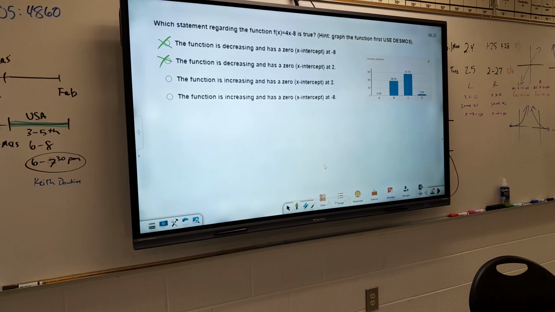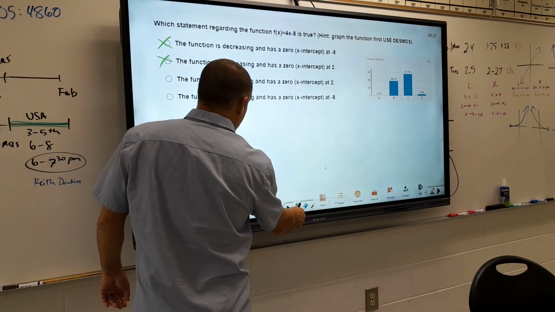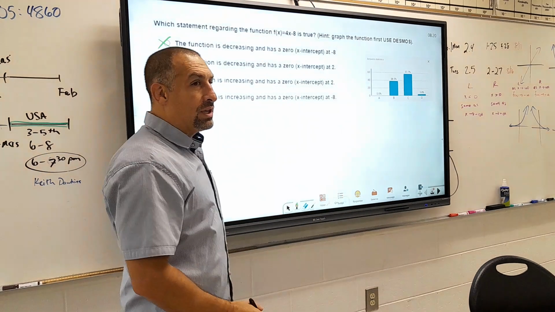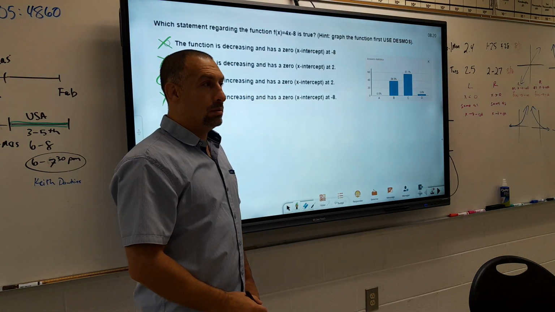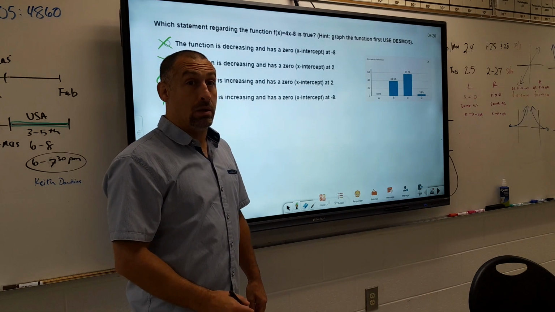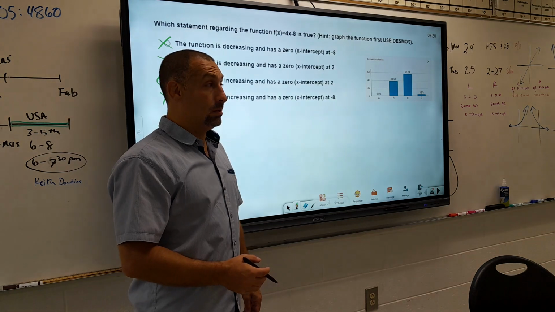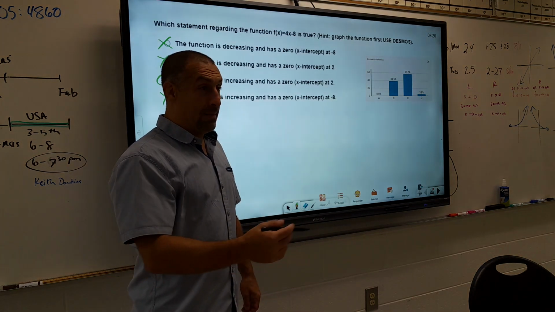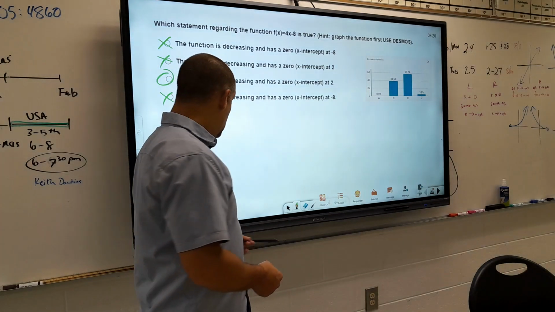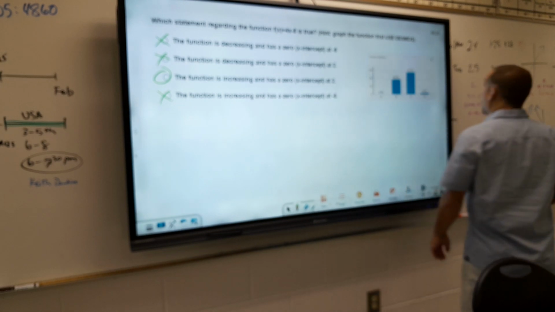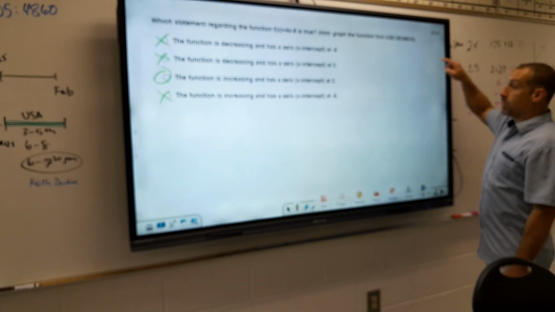All right, so we should have chosen C as the correct answer. -8, what was -8 called? It was a special crossing point on the graph, right? What is that called? It's called the y-intercept. That might be a different test question coming up. All right, so we can 50-50 these to where we can get them all right. We just have to be a little more careful, I think.